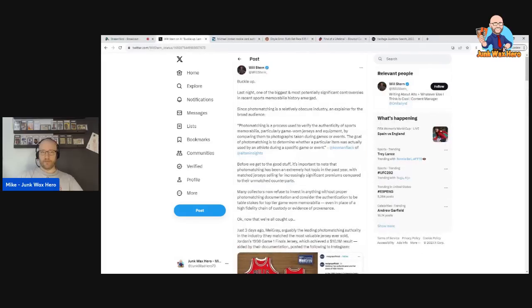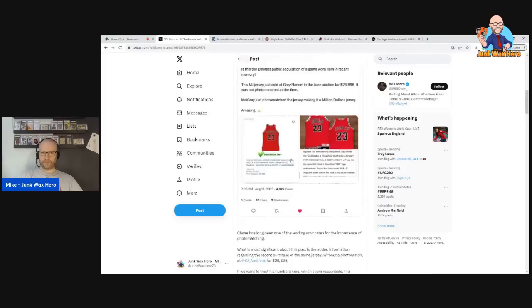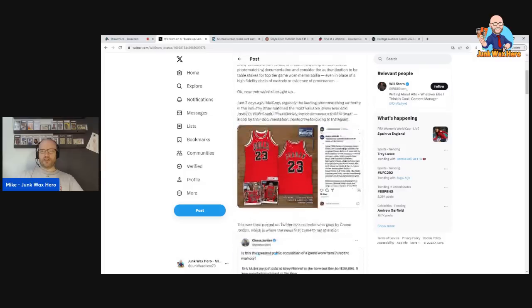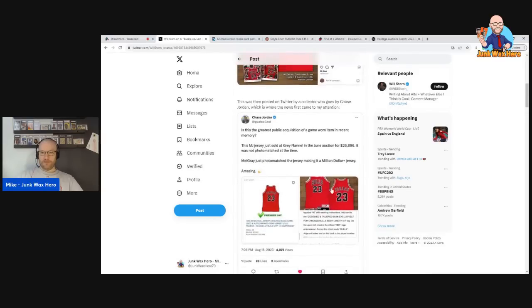But then last night, I saw this long tweet. I didn't even know you could include images in line in tweets like this. But Will Stern, writing about alt and whatever else on Rally Road, I don't know. There are some questions about whether this is legitimately the jersey from this Game 3 and Game 4 series, and quotes the same tweet that I had.